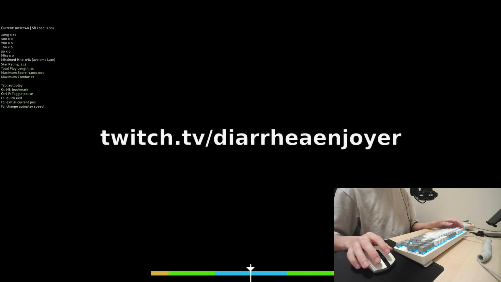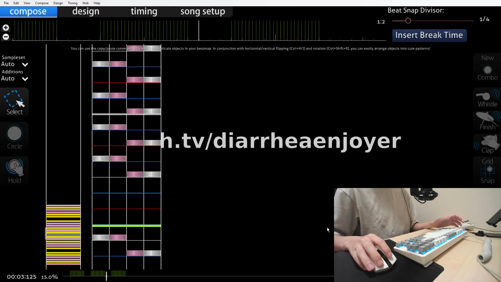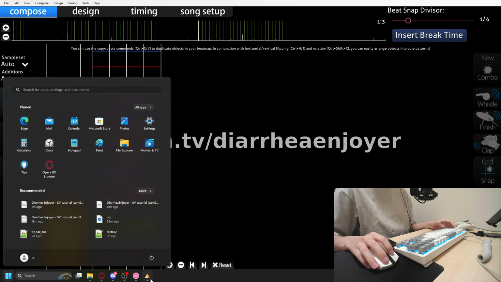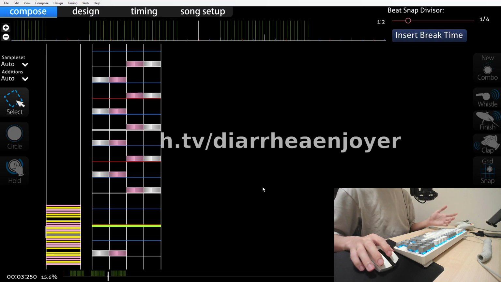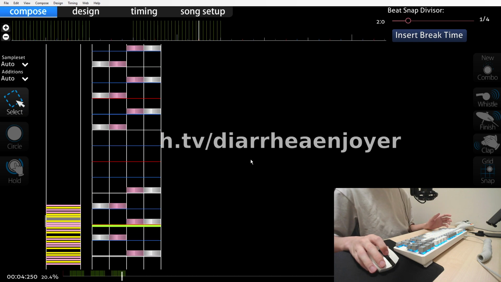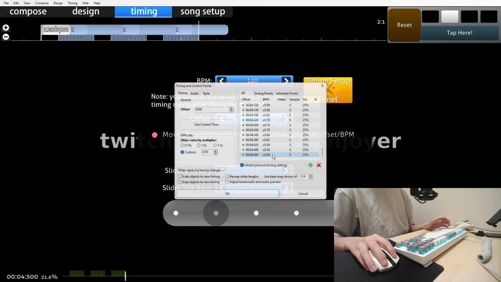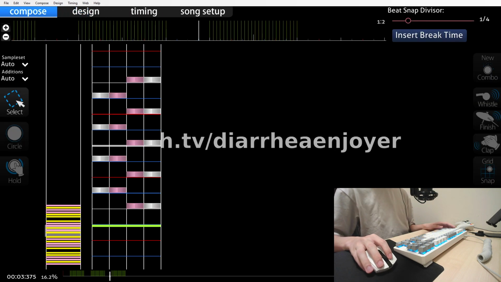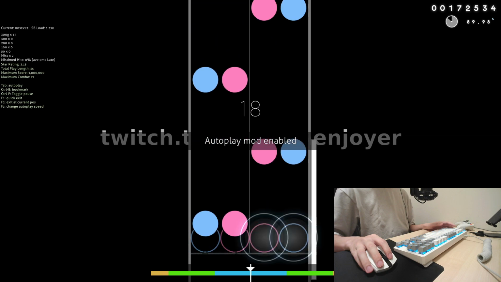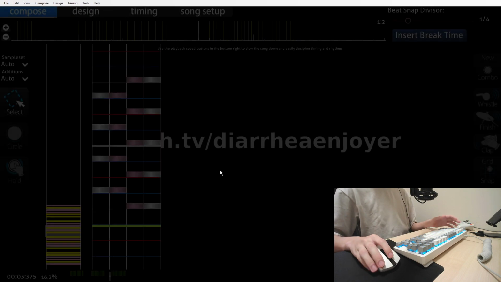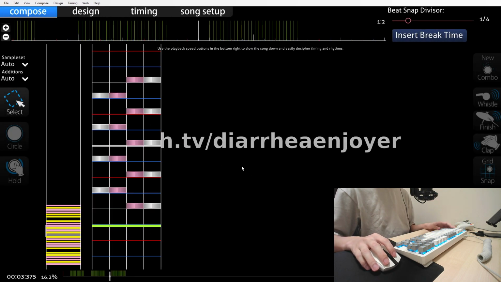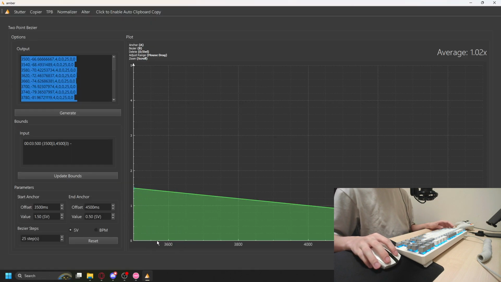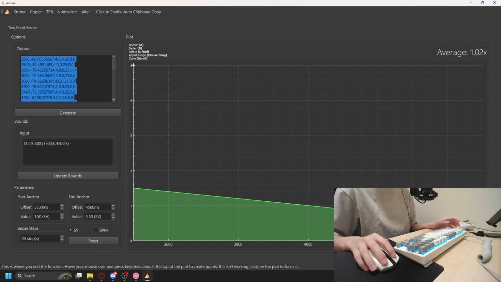As you can see with my effect, it stays slow after it's finished, because 0.5 is my end anchor. So what you normally need to do is to change this last timing point back to 1. So I'll just change it back to 1, Ctrl S, and then see, it's back to the normal scroll speed. And that's how you do a slowdown effect, I suppose. If you want a speed up effect, just change the values here, maybe switch it around or whatever number that you want. So that's it for the TPB section.